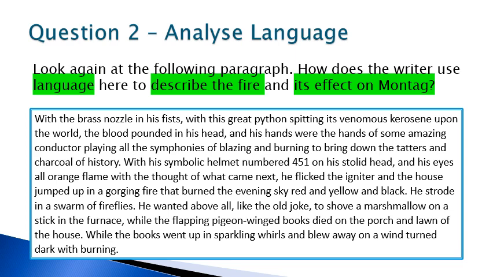So as long as the quotations are about the fire, about the impact that the fire has on Montague, then I can select any quotations that I like. And so there's just a short section there. Now you can do the harder version here, which is your job now is to select 3 quotations with language devices in, because for question 2 I would advise you to do 3 paragraphs.